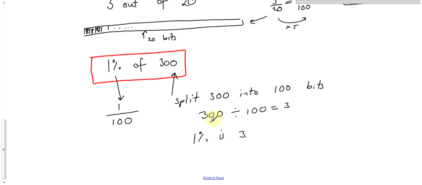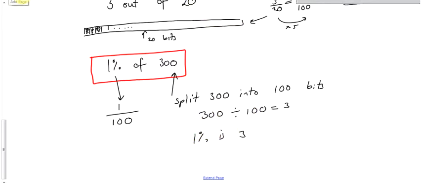That might be the stage where you might have to think about what I've done there for a while. What I've done is I've said I know that that's 100th, so I've chopped that into 100 pieces, and each piece has got 3 in it. If I did 3 times 100, I'd get 300. So 1/100th, 1% is 3.